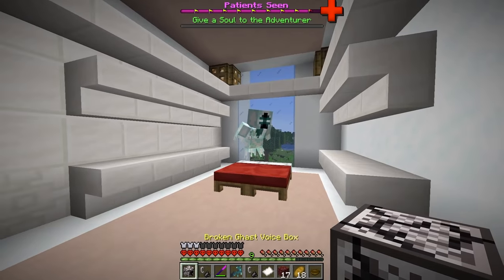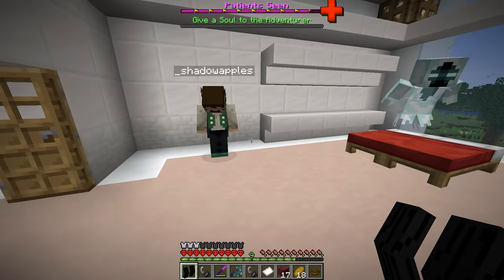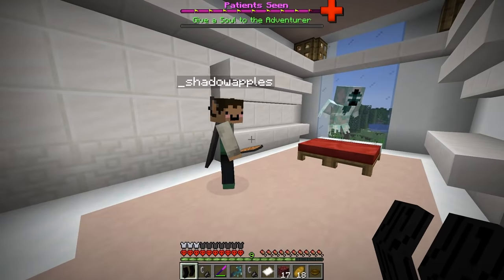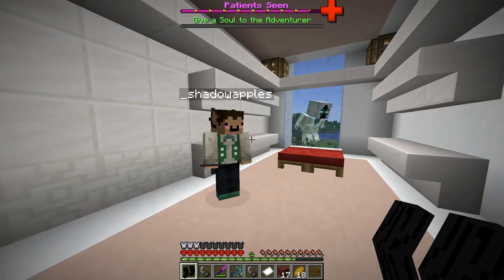Okay, I'm going to give you a few things, and we're going to make this work, okay? I'm going to give you something crazy. It's going to be a bandage right there. Grab that bandage. And now I just want you to go up to the ghost and place the bandage on him. Nothing bad will happen. Just go up to him and right-click him. But it's a ghost. Yeah, no. I know you've been sacrificed in the past, but this won't happen this time, okay? Just right-click him and it's all good, okay?